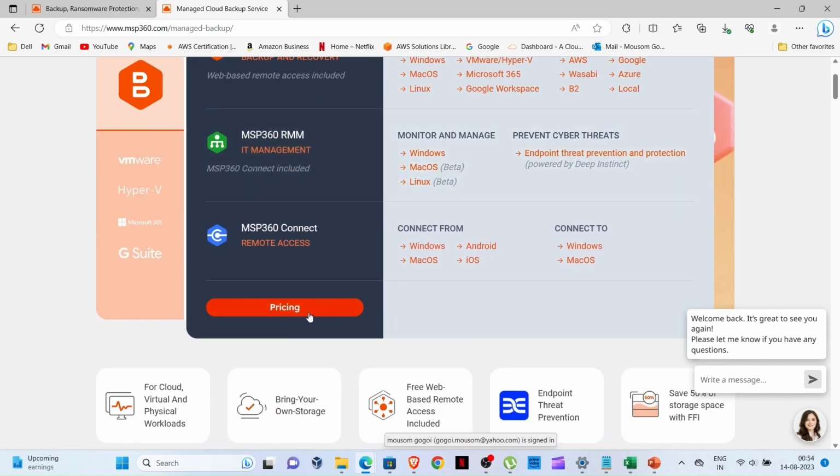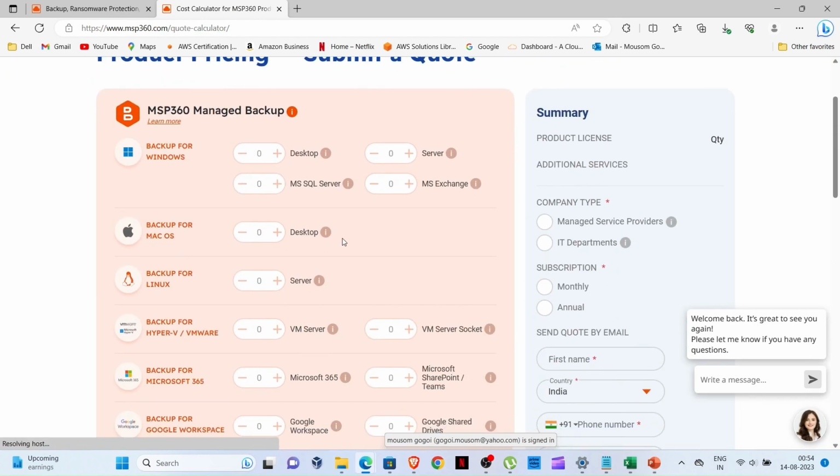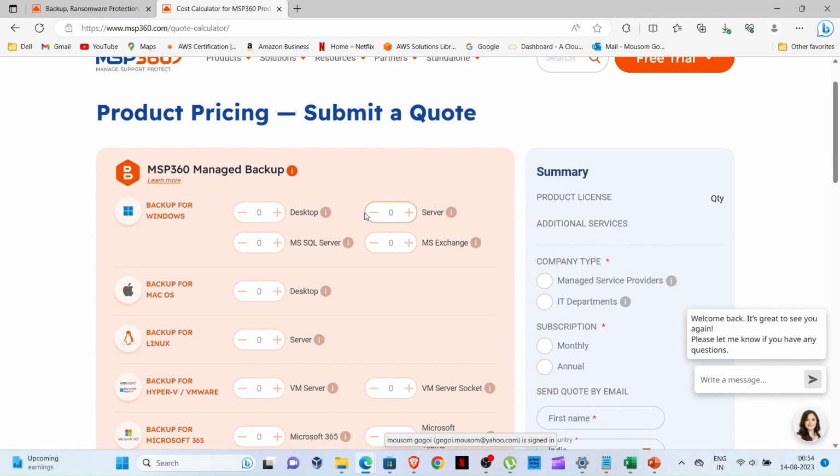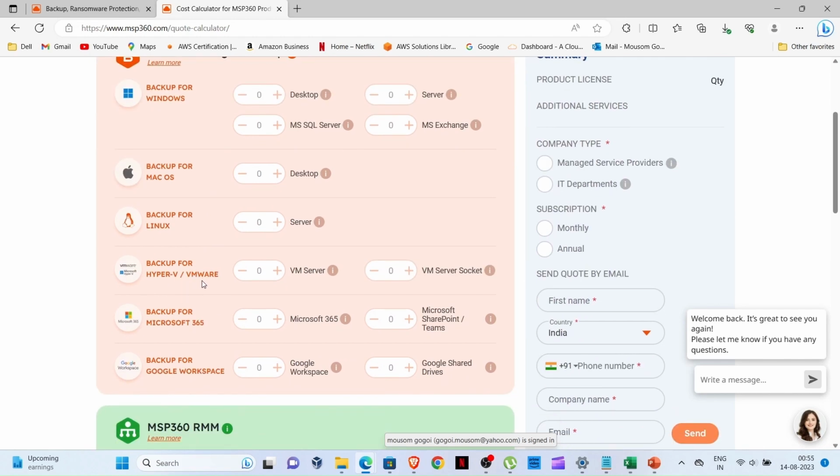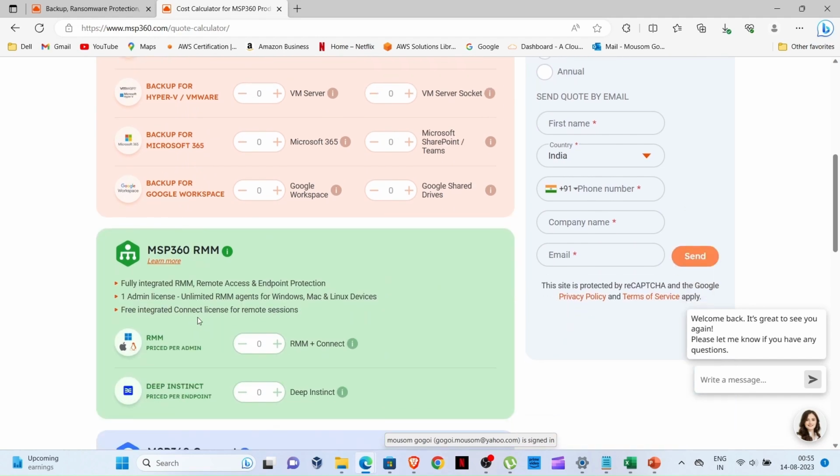Click here and you can see the pricing. Here you can see backup for Windows, backup for Mac, Linux. For Windows you can also see MS SQL, MS Exchange, Linux. Then you can see Hyper-V, VMware, then Microsoft 365 and Google Workspace.